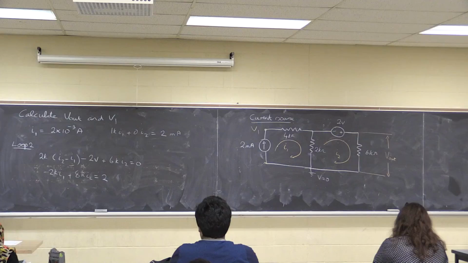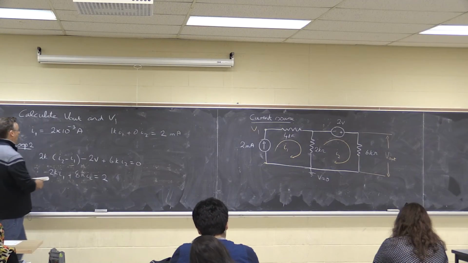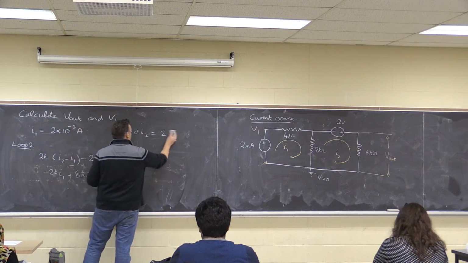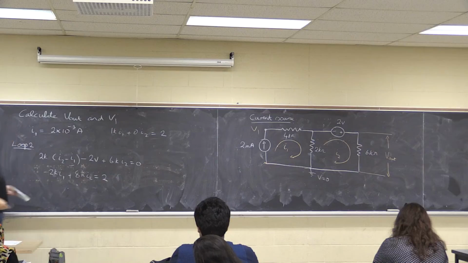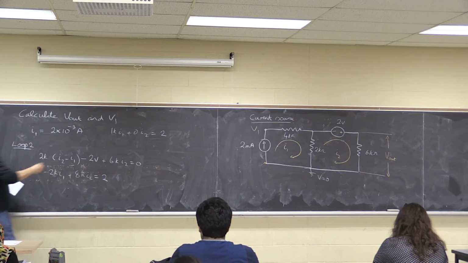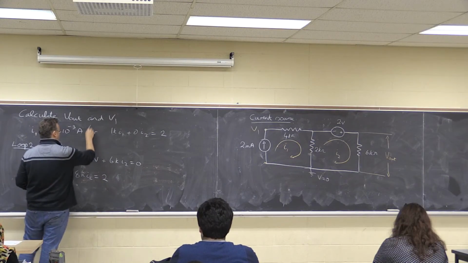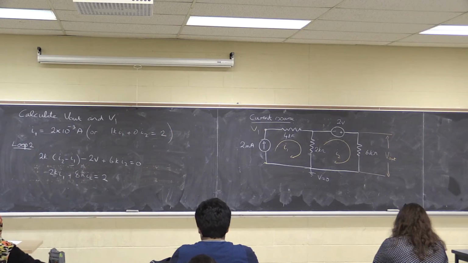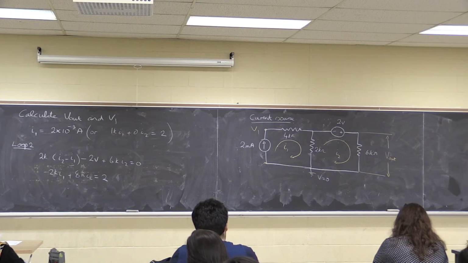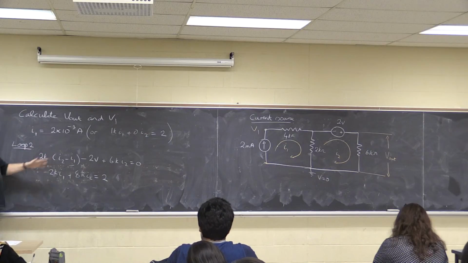2 milliamps, or 2. Yeah, it's not 2 millis, I have to multiply this by 1K at each side to get this into the same units. Or, if you want to write it in the same format as below, so you can plug it into the equation solver in your calculator, I'd use the one on the top right. Or I can just plug in I2 in milliamps and work out the numbers here.